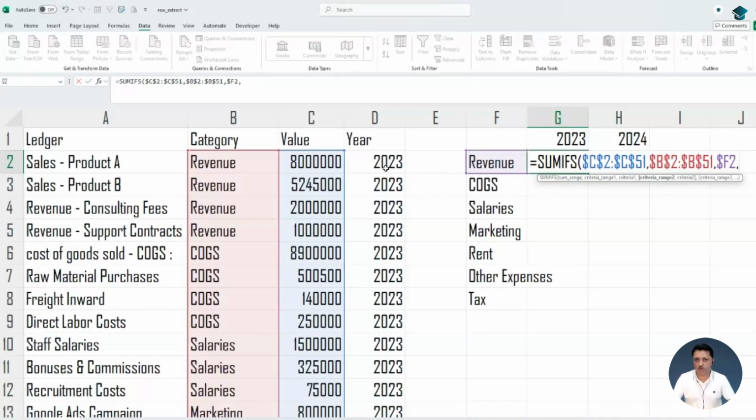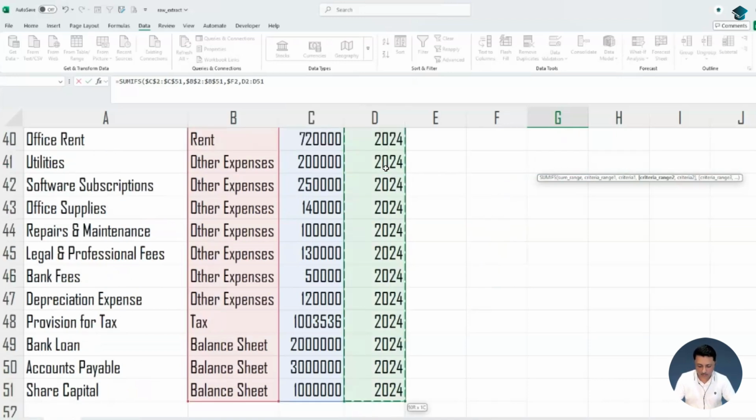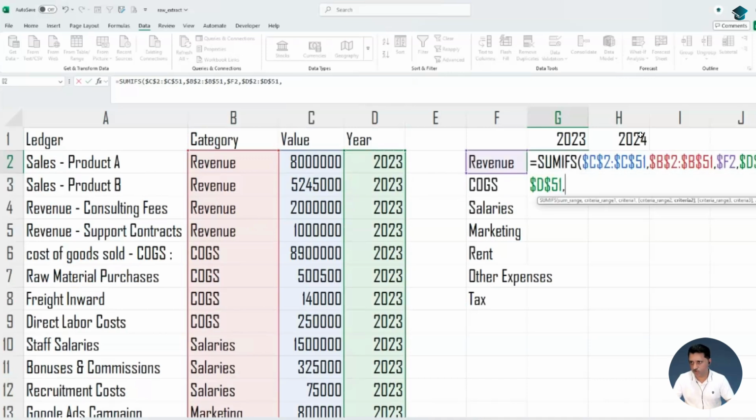Now we'll go for the second criteria. The second criteria we want is now the revenue. Let me go faster now. I'll pick it. And again, I have to give this year 2023, which is on the top. That is a criteria. But this time we want the column to be free to move, but the row has to be locked. So I have to press F4. And again, I'm pressing. Now G and H will move, but the row number is locked. That's the way we want it. I'm going to close it and then press enter.